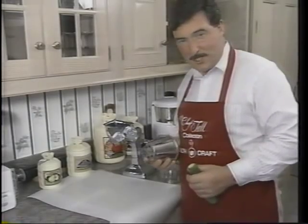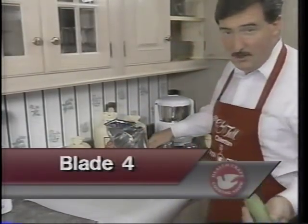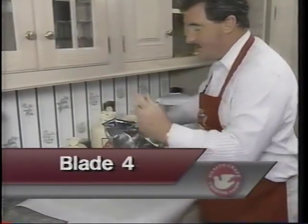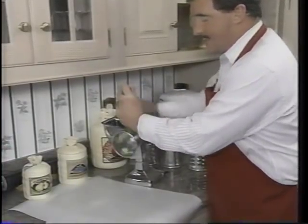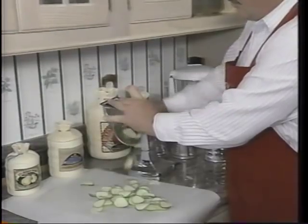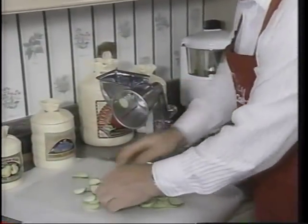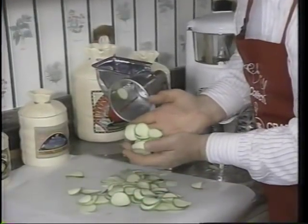Blade four is your slicer blade. It's just a straight blade and it gives you a nice straight cut. Now, the whole thing to remember when you're using this machine is you want to get the blade moving about that fast. You just hold any vegetable firmly. Don't push hard, and you'll notice you'll get a perfect cut every time. Blade four, again, is your slicer cut. Look at how beautiful that comes out. That's great for stir frying.